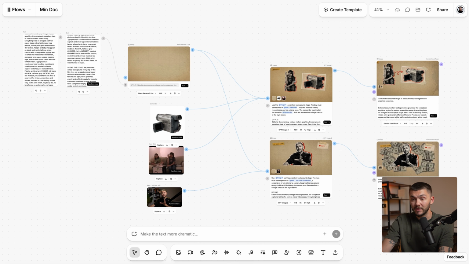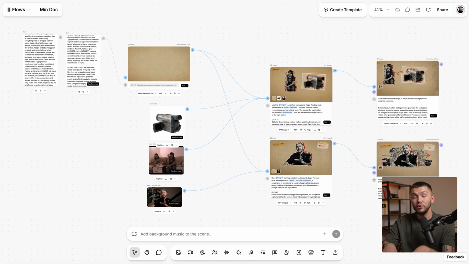Let me show you what we're building. Right here we have an ElevenCreative Flows, which has essentially built out these motion graphics as you can see on the right. But let me explain each part so you understand what you're building, because when you know what you need to build with AI, you can perfect the prompts and get much better outputs so you don't waste your credits.